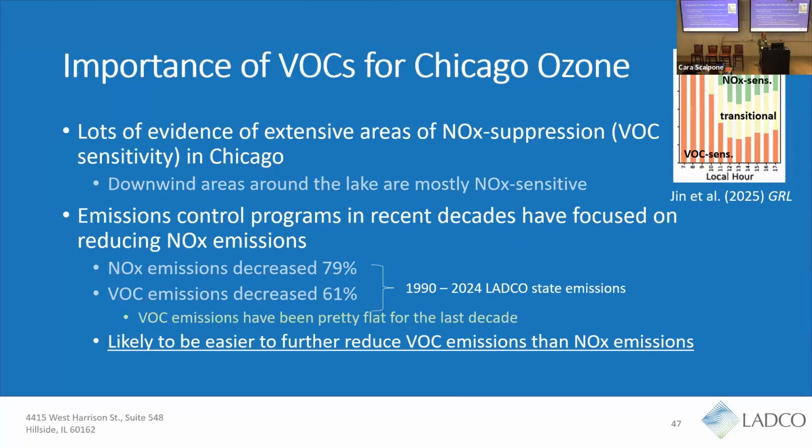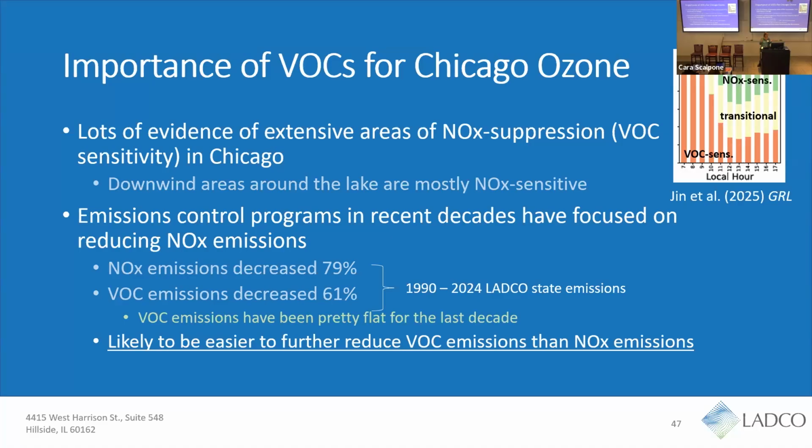And if you think about Chicago ozone, you really end up having to think about VOCs. Chicago is one of the few remaining areas of the country that has a lot of evidence of VOC limitation. Lots and lots of different studies, including some work I've done at LADCO. This is a recent study by Zhang and Jin at Rutgers looking at TEMPO formaldehyde NO2 ratios and finding, she actually found the most VOC sensitivity in Chicago of any of the major cities. Most studies find LA is a little more VOC sensitive, but a lot of VOC sensitivity, NOx limitation, NOx depression. In Chicago, downwind areas are more NOx sensitive.